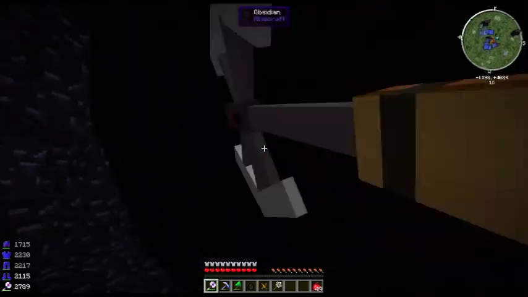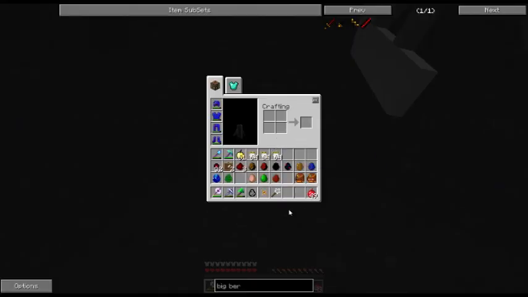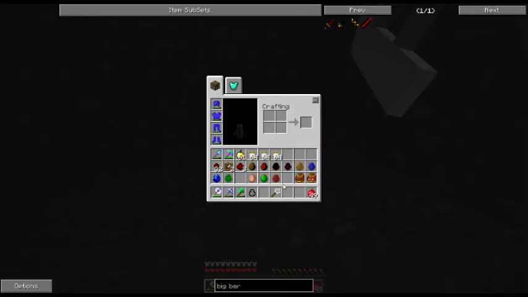Die, Vortex, die! Yes! Did I get your item? Wait. I don't think I did. I need a Vortex Eye. I didn't get it. At least I got Crystal Energy. That's kind of annoying, actually.